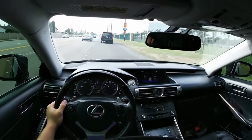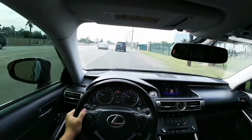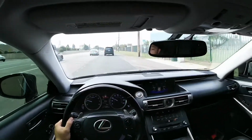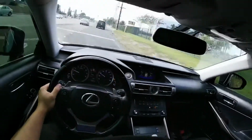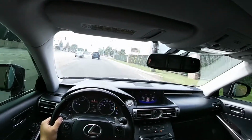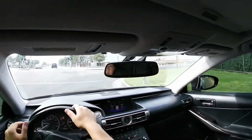And down here we have the mode control knob for Econ or Sport. The console has a small pad right here just to keep it softer on the elbow.